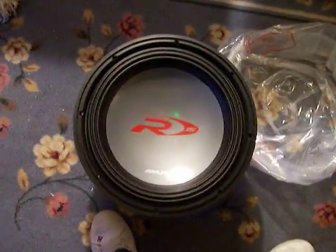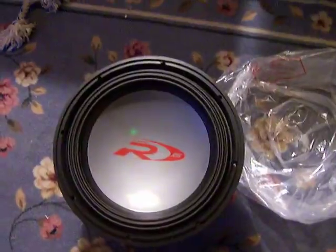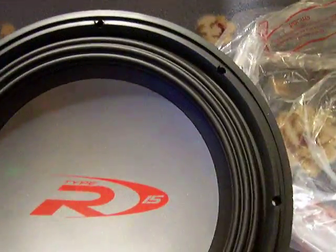But like I said, I got this in last week, and I'm gonna try to get it put up in my car in the new box. Right now I'm building a box for a buddy for two 15-inch JL W3s, little ported wedge box. So I'm probably gonna start my box for this, the other T-line, in the next couple of days.